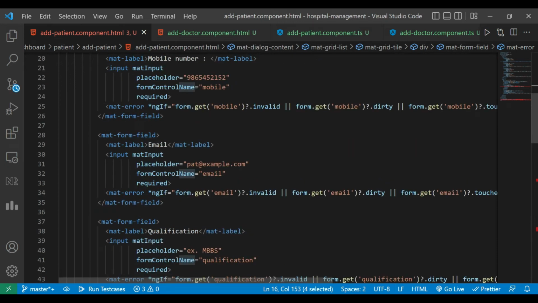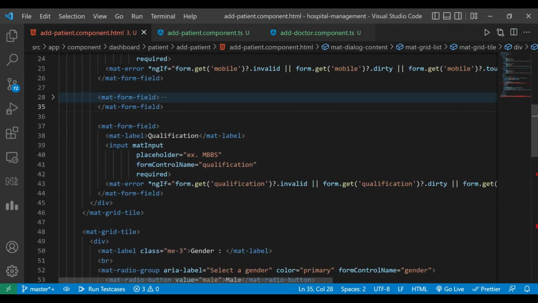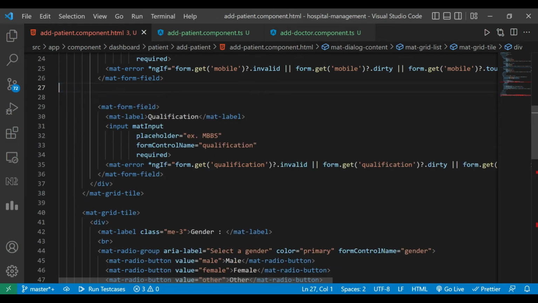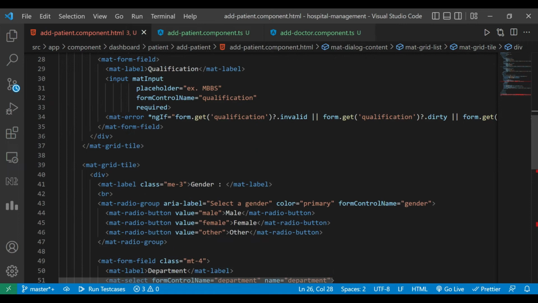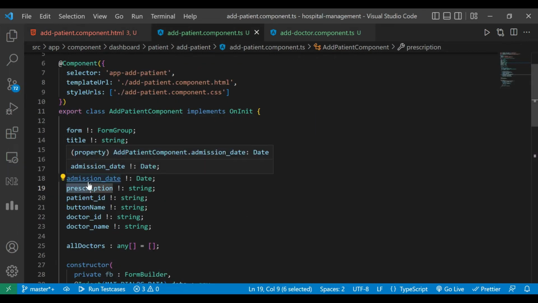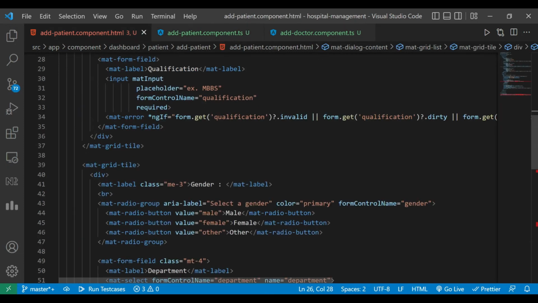Then for mobile it's same. We don't want the email field, so we have removed it. Then we have this prescription, so we'll replace it with the qualification.